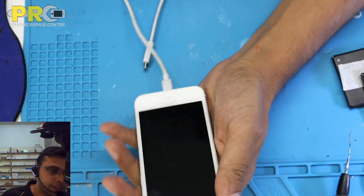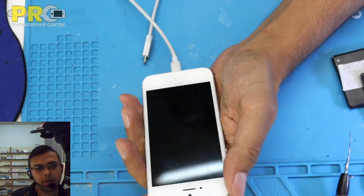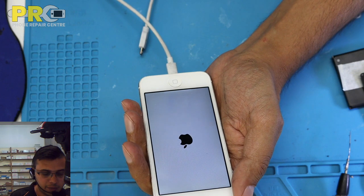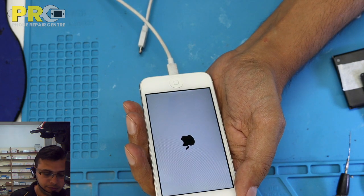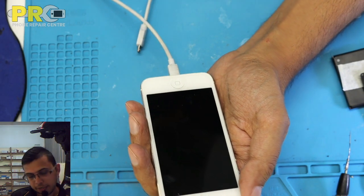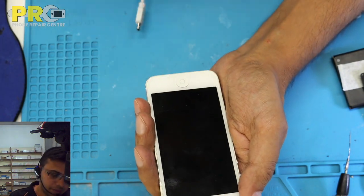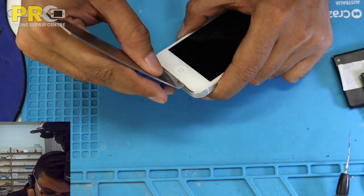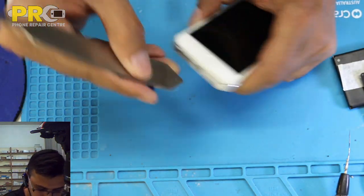The story behind it, they said they replaced the battery and after that it just comes up with the Apple logo and just goes off. So when we put it on charge, it's just doing like this. And I asked them if they have tried replacing it with another battery or not. They said yes, but it still doesn't turn on. So let's have a look.